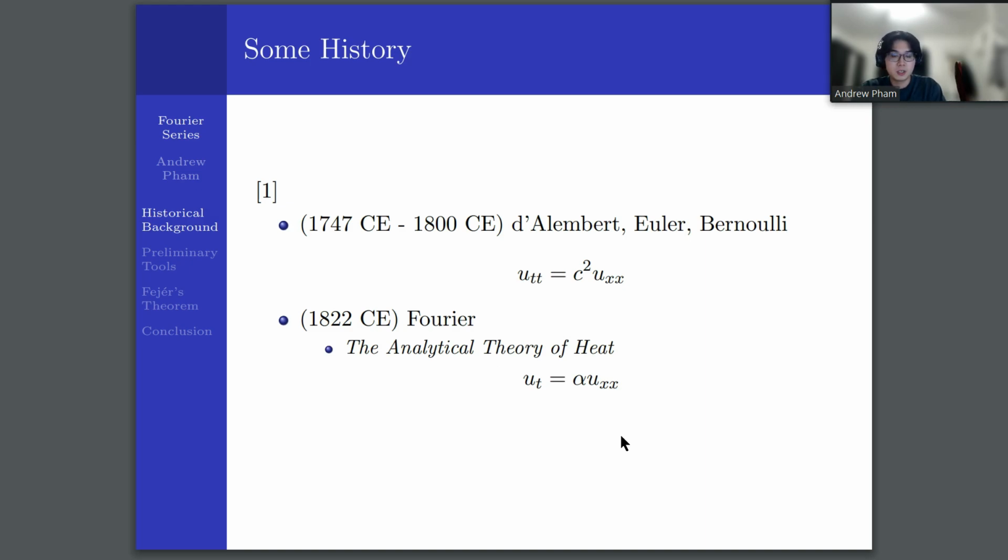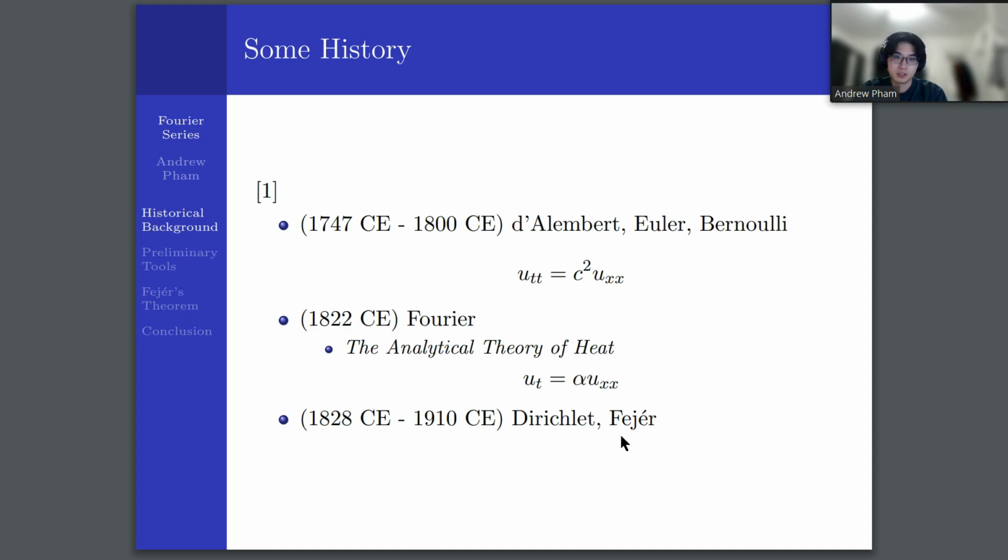Now, Fourier's ideas would not be well received due to the fact that he did not give that much justification or analysis or rigor when it came to supporting his ideas. But fortunately for us and him, in a way, his successors took upon his projects and ideas, such as Dirichlet and Fejer, and sought to develop the analytical foundations that support the series, especially its convergence, as with Fejer, who we will be talking about today.